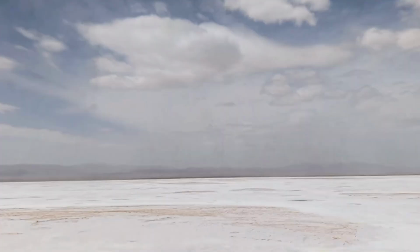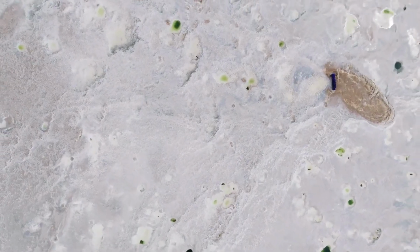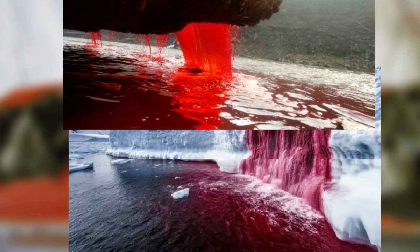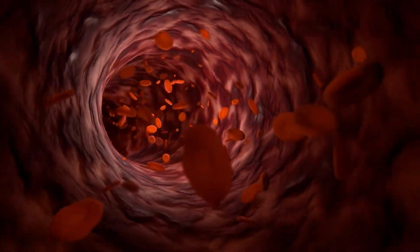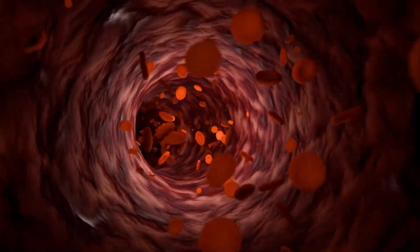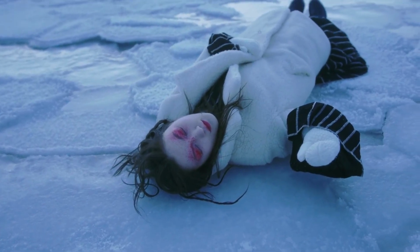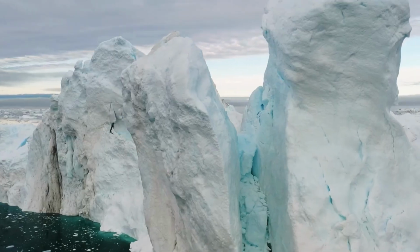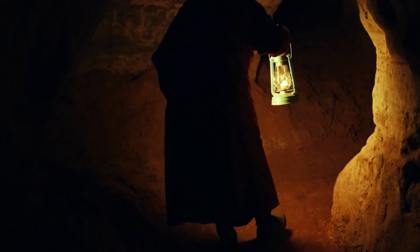As researchers drilled into the glacier and analyzed samples from Blood Falls, they discovered that the red liquid was not caused by algae at all. Instead, it contained enormous amounts of iron. Deep beneath the glacier lies an ancient saltwater lake trapped under hundreds of meters of ice. This hidden reservoir formed millions of years ago, when Antarctica had a much warmer climate, and parts of the continent were covered by seawater. Over time, glaciers advanced and sealed the salty water beneath the ice, creating an isolated underground ecosystem. The salt water trapped beneath Taylor Glacier contains dissolved iron.